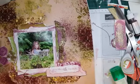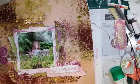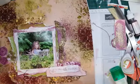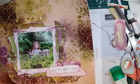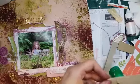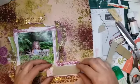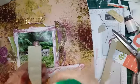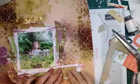Okay, I want this to be sticking out a little bit from the layout, so I'm just, oh no, that's not very good. I've got some cardboard. Oh no, this is not going to be archival, is it? Oh, you know what, stuff it, who cares? It's underneath. The photograph isn't an original. It's fine. Please don't tell the scrapbooking police. There we go.